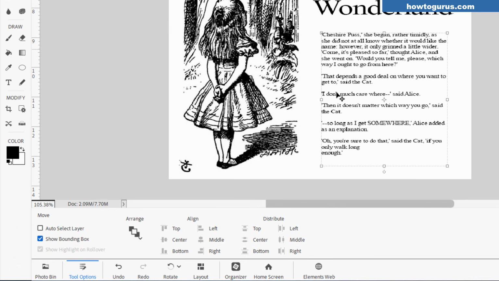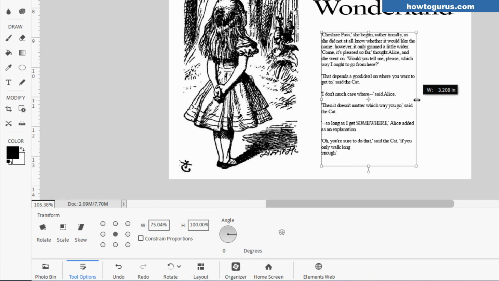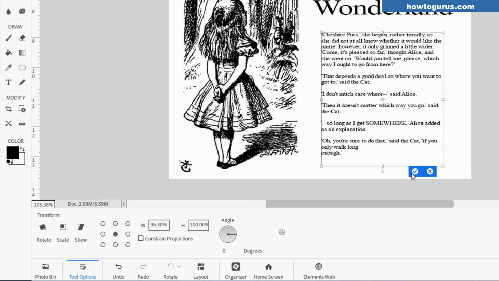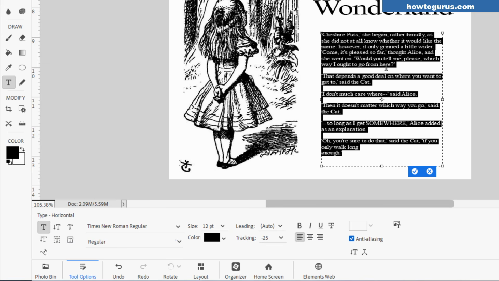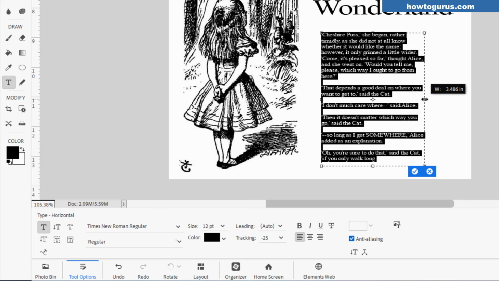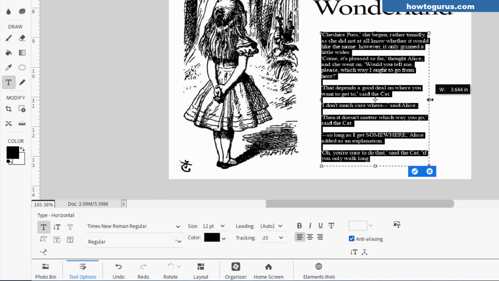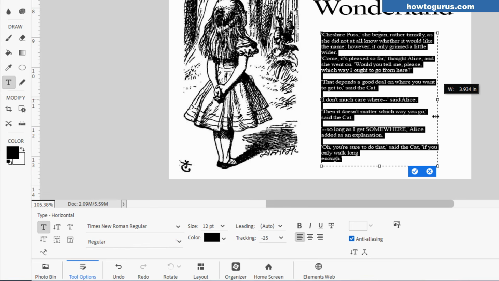There we are. Now there are 2 ways to change the size of your box. And it's very important to know the difference on this. Right now I'm on the move tool. You can tell by the look of that tool here. If I come here and grab the side and I pull this in, notice I can squeeze in the lettering or squeeze it out. Or if I come in here, triple click, select this, I now have the text tool. You can see it right here. Now when I come over and grab that side handle, I pull this in, now the text realigns to fit that box. So 2 different ways to change the size of your box.